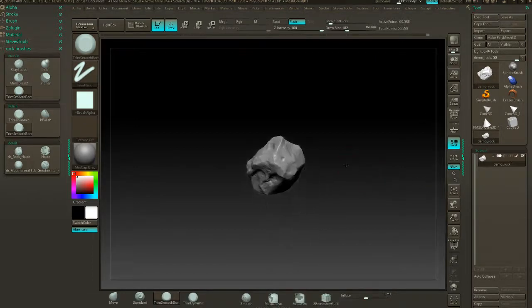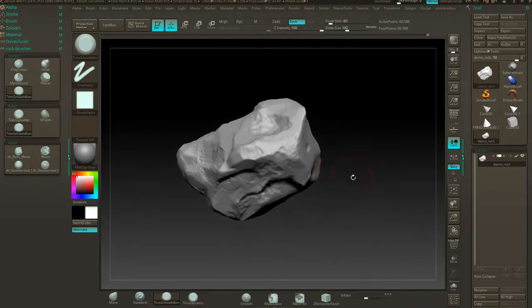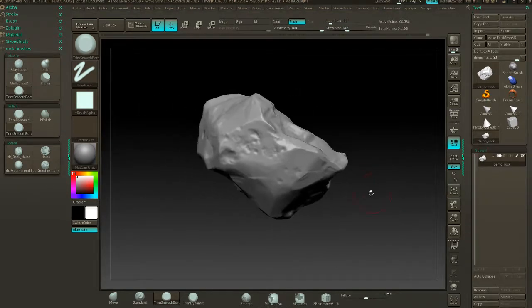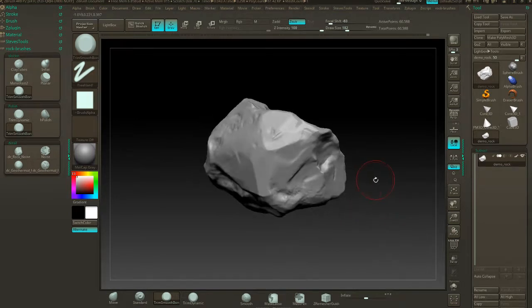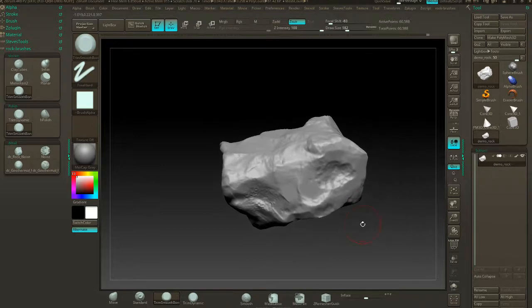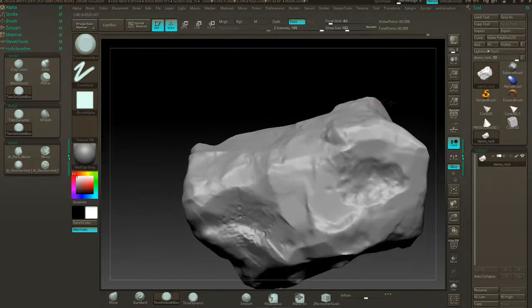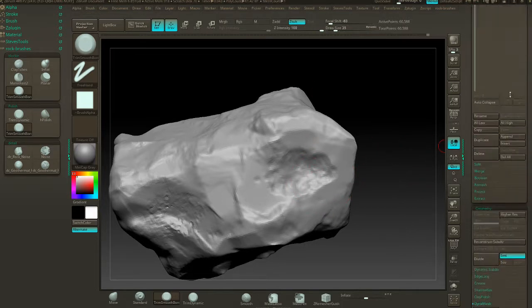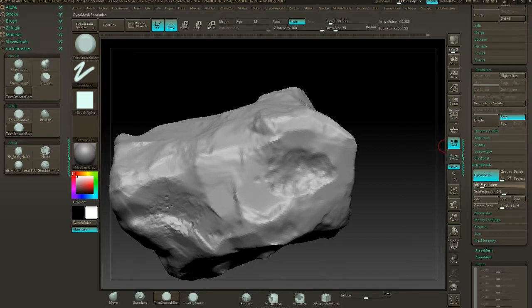So to do this, we can do it in a bunch of different ways. And it kind of takes some experimenting, but we'll see what we can do here. So let me pick an area where I want, like this is perfect. So this is a craggy area. So I'm gonna Dynamesh this at a little bit higher resolution. Get some more of that. I think that works.